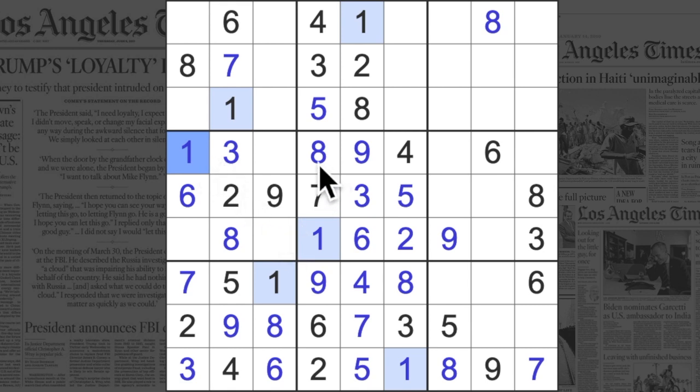And we know 4s are down here. So what else do we need? 4, 5, and 7. No, 7s could still be up here like that. So not sure yet. That could also be a 7, couldn't it? Because of the 7 blocking up here. Anyway, chatting to myself again, mumbling to myself again.